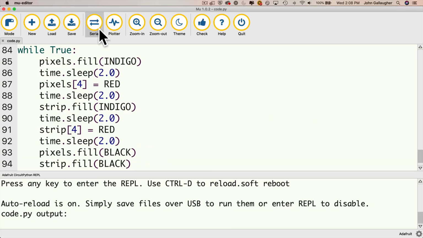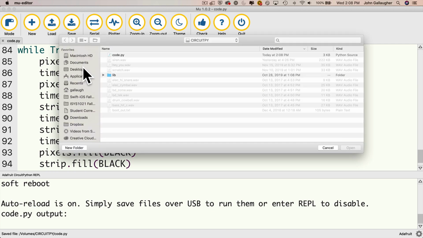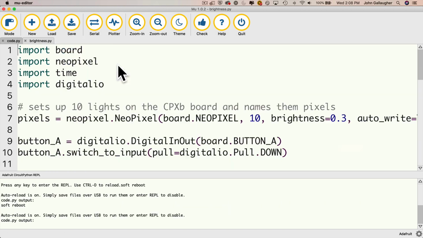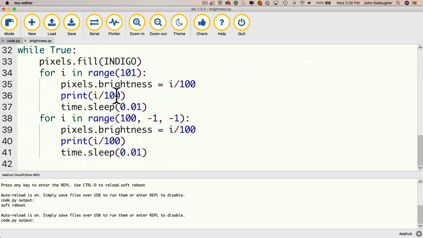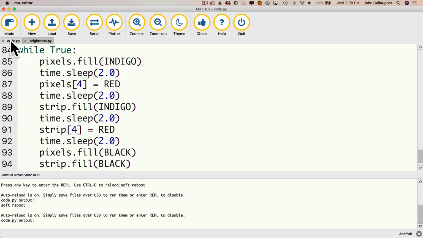And we're back. And one thing that you can do is actually pull up your old code. So I happen to remember where my brightness.py code was, so I am going to go ahead and load that in from my desktop. I had saved that, pulling up brightness.py right here, and I'm going to scroll down into my loop. And I'm going to grab what was in while true. You can see now that I've opened up brightness.py. I've got a new tab up here that says brightness.py. I'm going to do a Command C or Control C under Windows to grab this code. I'm going to go back over to code.py now, and I can close my brightness.py because I don't need this.